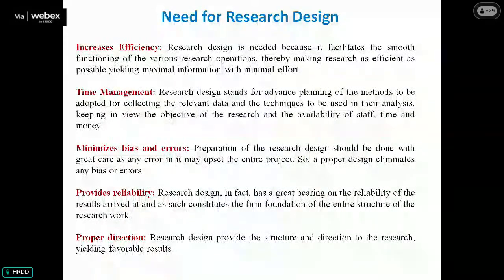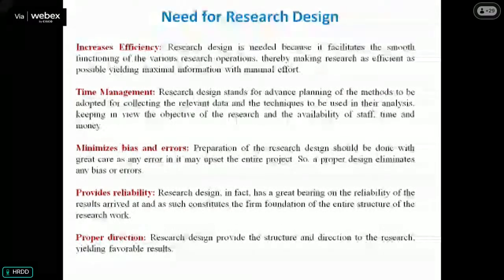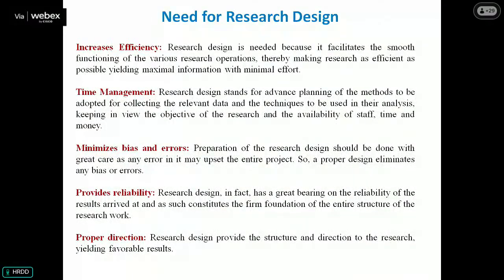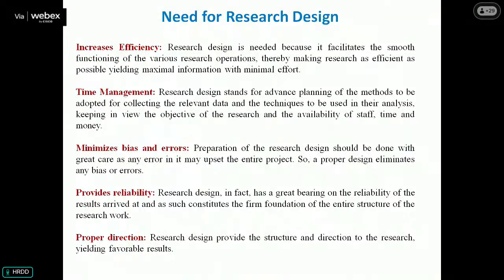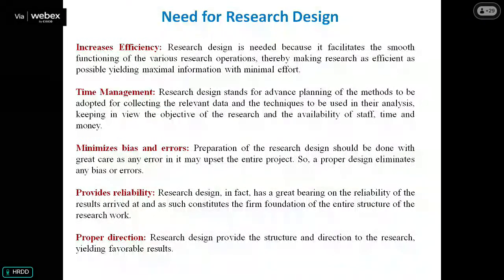So what is the need for this research design? Can we skip research design and just abruptly do the work? No, we cannot do that, because we are doing research in a limited time frame. So we have to increase our efficiency. If the design is well placed, we will know the minimal way by which I can achieve my desired solution. So there is a hypothesis. In a hypothesis there is a relationship between two properties.